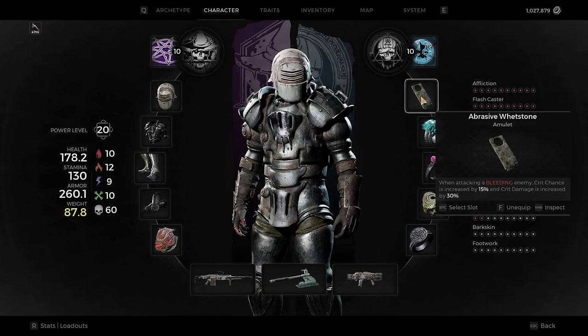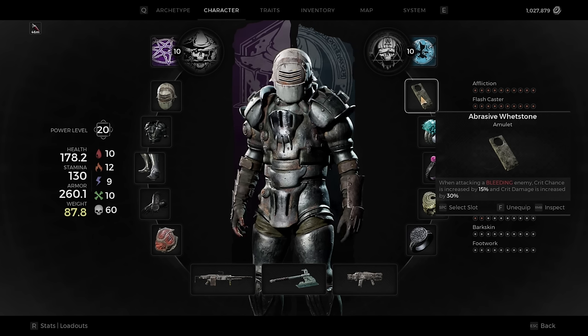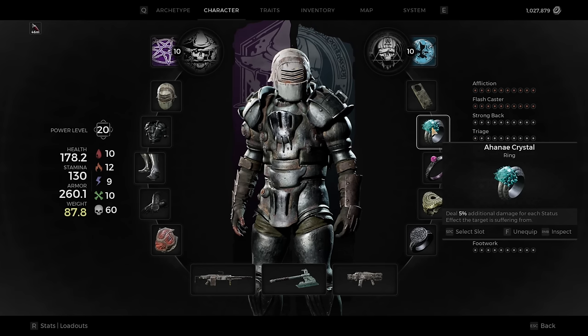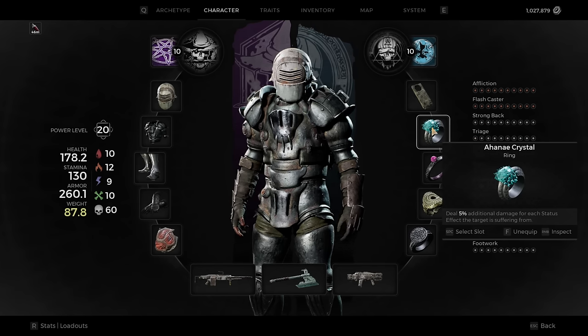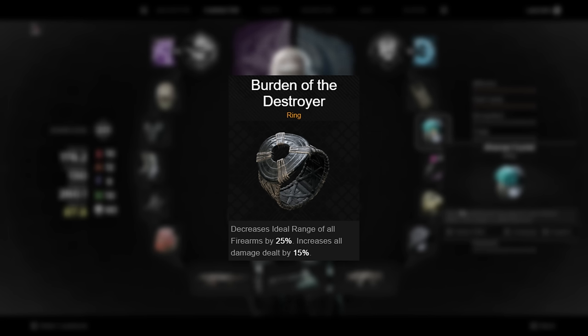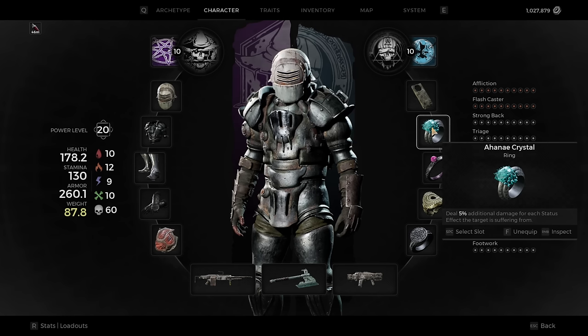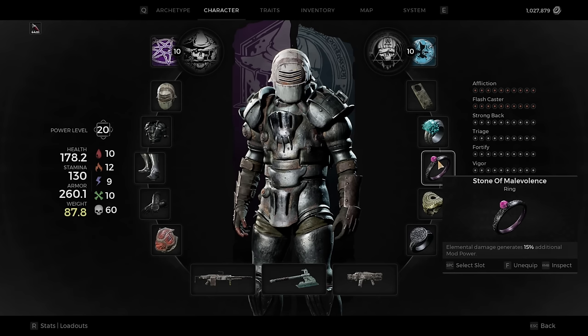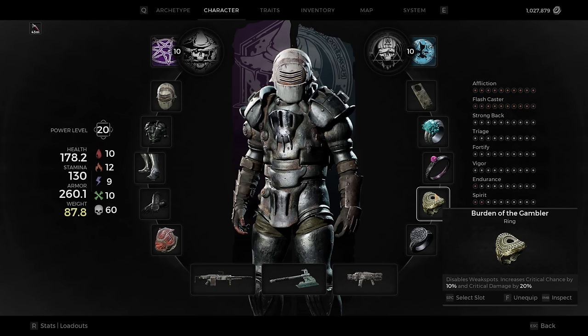Abrasive Whetstone helps both of our mods hit crit at all times, since Miasma can keep Bleed active with 100% uptime. A Haunted Crystal is the best damage boost you can get in the game if you're using Miasma. Without it, the Burden of Destroyer is pretty good, but a Haunted is insane for builds like this. Stone of Malevolence will regen mods quicker so you can keep Fargazer active as much as possible. Burden of the Gambler lets both your mods crit much more often and do so with very high damage.